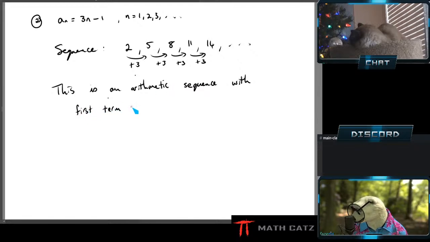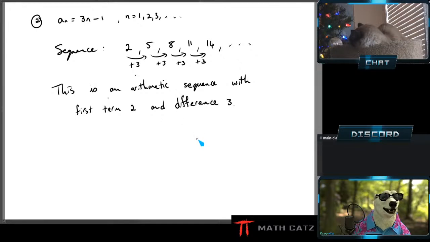First term is a 2, and sometimes we leave the difference because of the constant word in constant difference, because in an arithmetic sequence the difference is always constant. So we sometimes just say the difference is a 3. Then I can continue and write the formulas if I want to, but it does ask, what is the other type of formula? Well, they were giving me a version of the explicit formula.